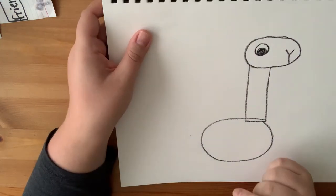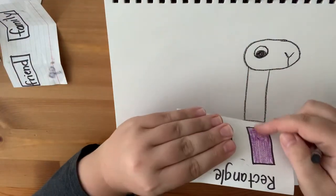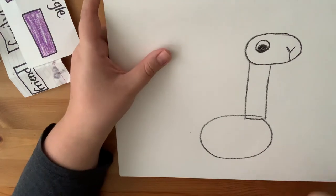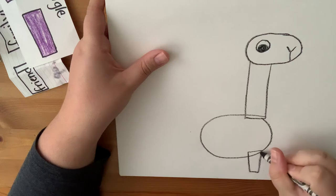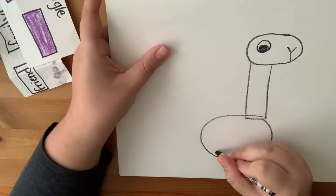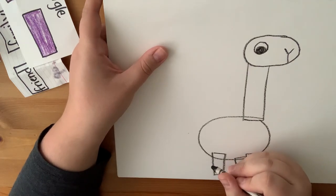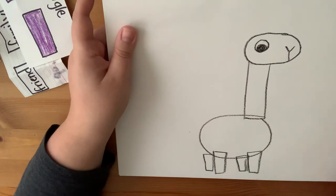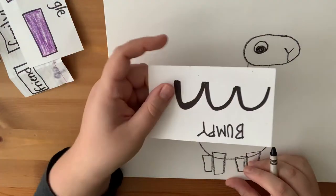Next, we have the legs, and we're going to, yet again, use a rectangle, but this time an up and down rectangle. And they're going to be really short because alpacas have really short legs. So I'm going to draw four legs. One, two, three, four. Four legs.